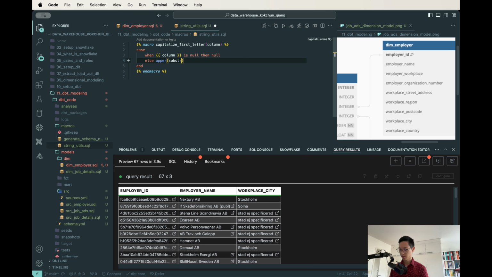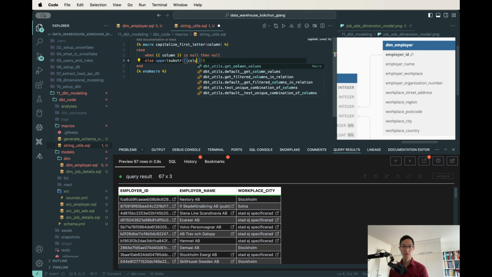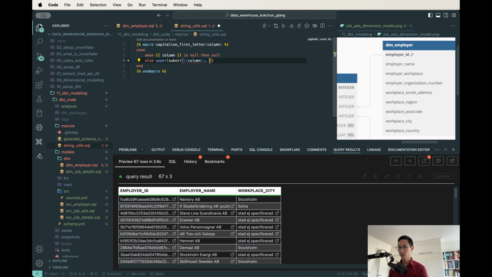substring of column, like this, and I will pick the first one. And the first one I make into upper, right?